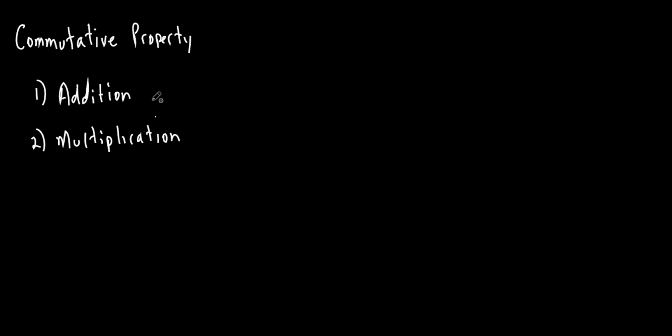All right, let me show you what that is. Here's what the commutative property says. So it says if you have a plus b, that's going to be the same thing as b plus a. So if I have 2 plus 3, it's going to be the same exact thing as 3 plus 2. We're going to talk about subtraction and division here in a second. What about multiplication? Is there a commutative property for multiplication? Yeah. What if I have a times b? What do you think the commutative property says about it? If I have a times b, that's the same thing as what? B times a. Very good. See, all we did was just switch the order, right? We just switch the order.